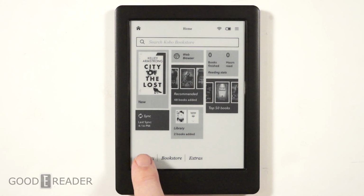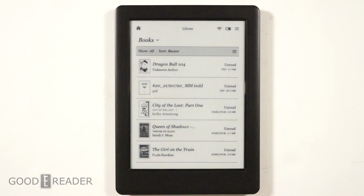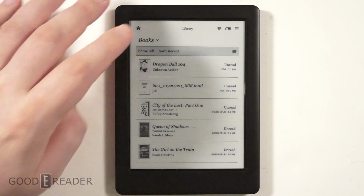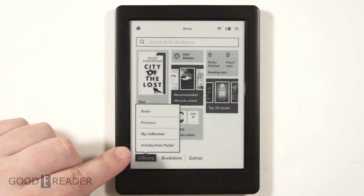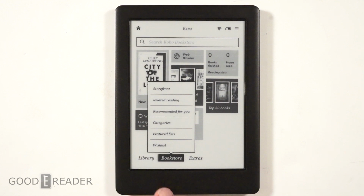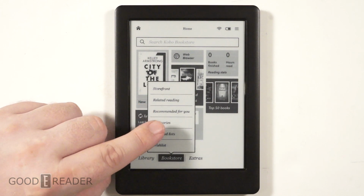Right. So there's some main components to the main UI here. You can look at the books that you have on the device. And these are books that we have either side-loaded or purchased from Kobo. Yep. You can establish collections, and you can read articles from your Pocket account. Your bookstore here is recommended for you based on purchases that you made. You could look at featured lists.